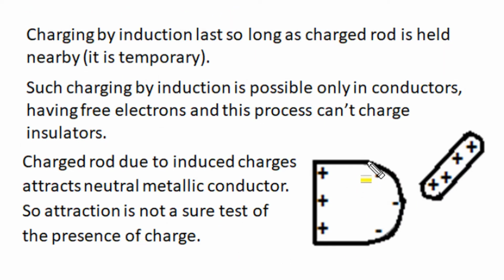In a metallic conductor, charging by induction is a temporary phenomenon and it will last so long as we keep a charged rod nearby. If this charged rod is removed from the nearby position, this transfer of free electrons will vanish and this metallic body once again becomes charge-wise neutral.